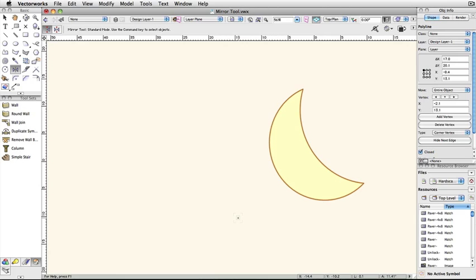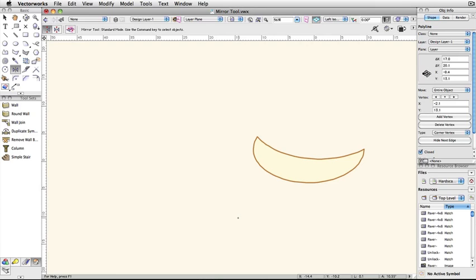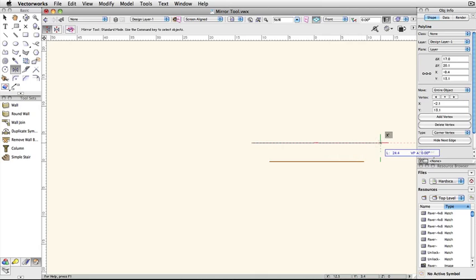This axis is directly related to the view you're currently in, so if you're in a top plan view, the object will be reversed and mirrored without moving in Z, only X and Y. If you're in a front view, however, and draw an axis like this one, the object will move in Z.